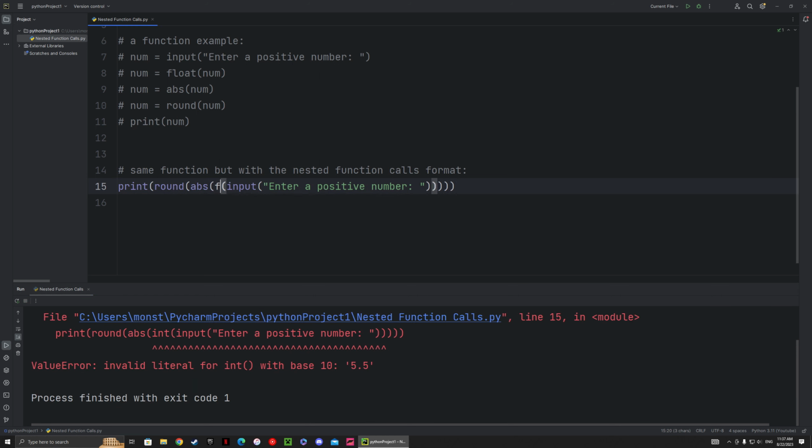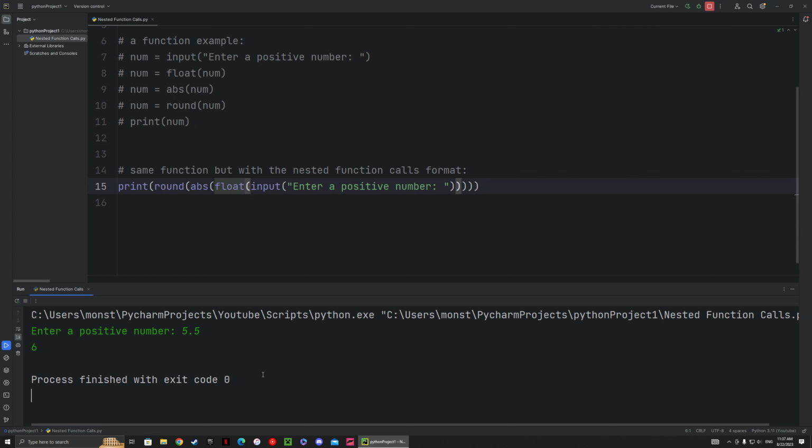But if we change it to a float and we run it again, it's fine. So you need to be careful of that. If you're going to be using decimals, you need to use float. If not, then it's okay. You can use int or float.